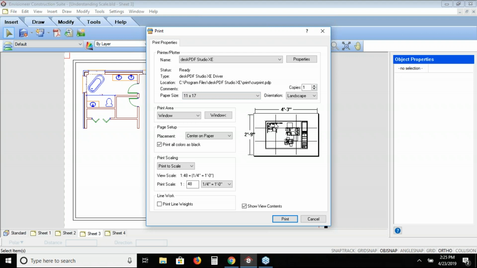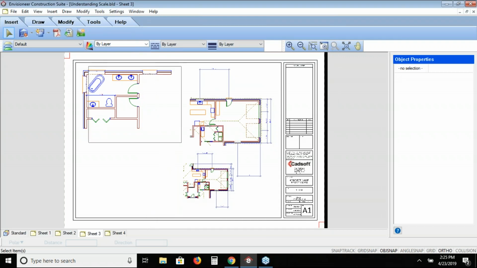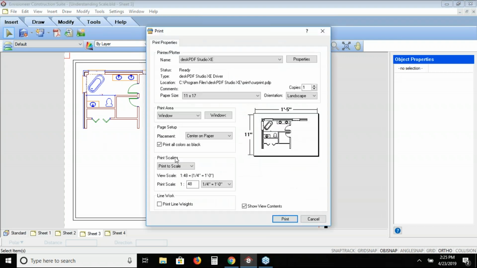glue them together, whatever. If you wanted that entire sheet printed out, to be a 1/4 inch equals a foot, in 11 by 17 pieces of paper, it would take 9 of them to bring it into that 24 by 36, which makes sense. If I only wanted to do a portion of that, again, that's when I can do my window and just window around a portion of it, just that portion, and it will print it out to scale, because this portion will print out to scale for you.